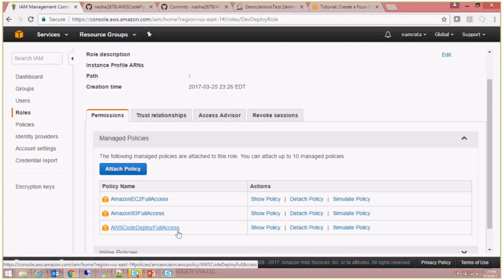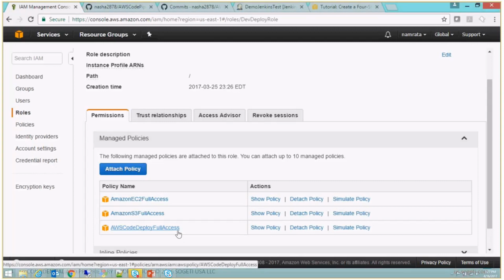I am using this for both our dev and production deployments, and I'm also using this very same role to deploy a couple of other applications, and hence I have Amazon S3 also associated with this role. But essentially, if you're only planning to perform this demo, then you don't need to have S3 associated with this role. EC2 and CodeDeploy should just do the trick.